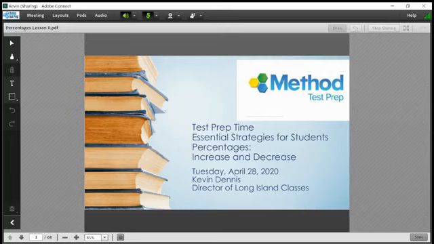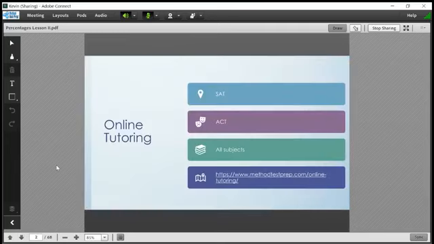So I'm here just to talk to you about another concept that some students might have an issue with. Specifically, I'm going to talk about percentages and percentage increase and decrease. These questions have a tendency to throw students off because they misread the questions and misapproach them. So I'm going to go over a way of making these a little bit simpler for students.